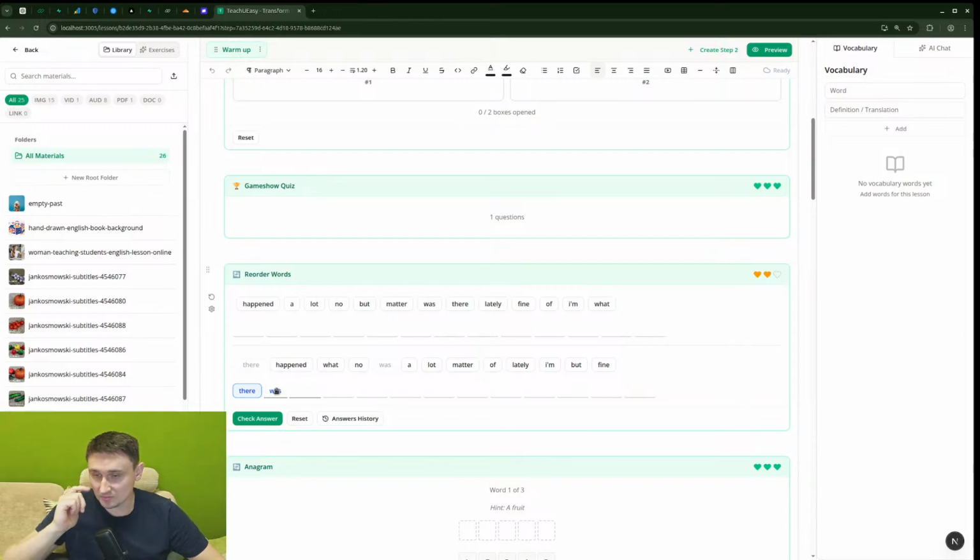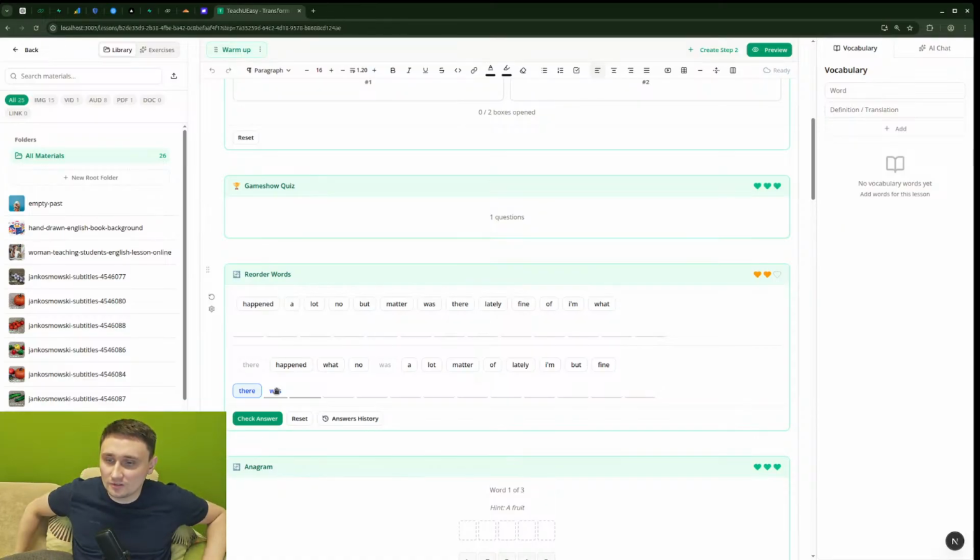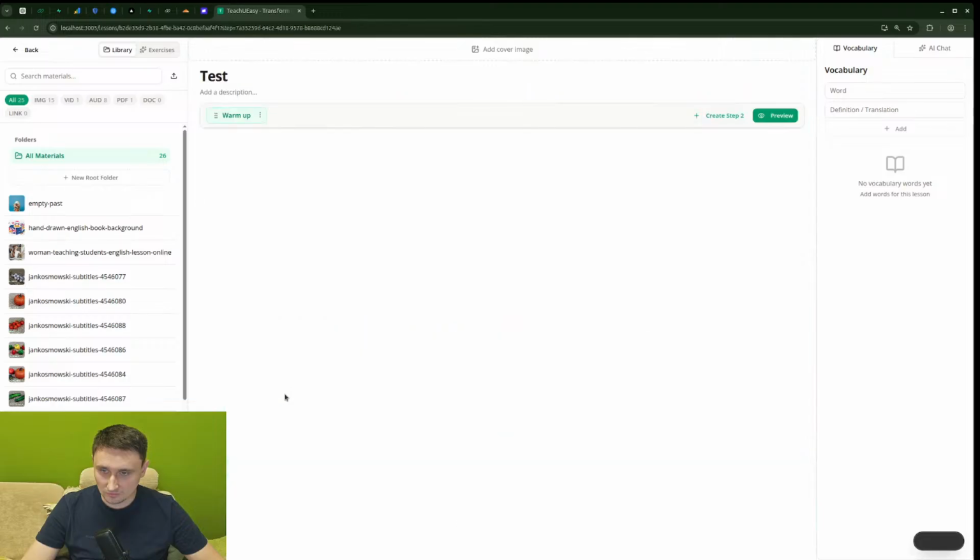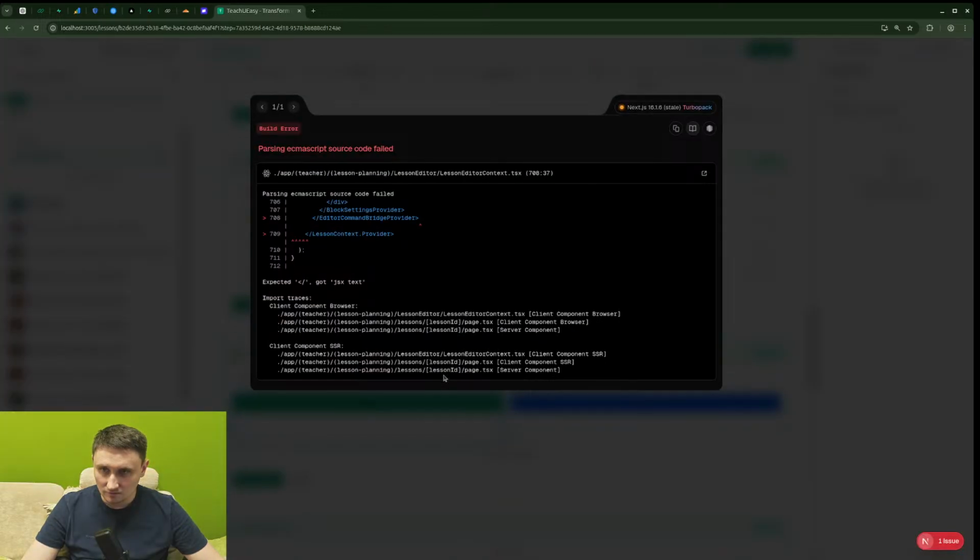Yeah, the problem is that when you start dragging it, it drags you like this. But I guess for drag preview we can use a different element. I guess this way it will be easier to read.